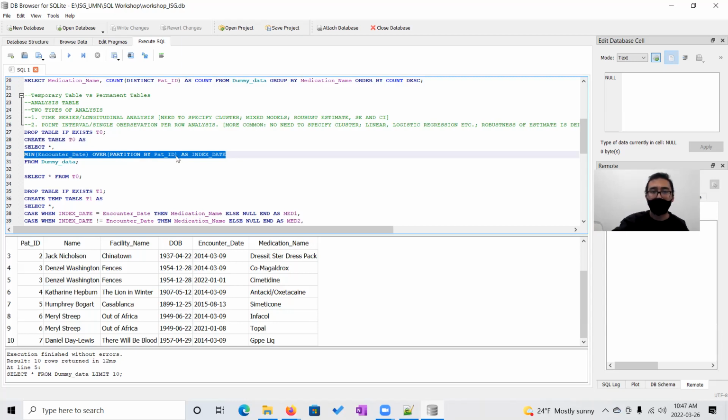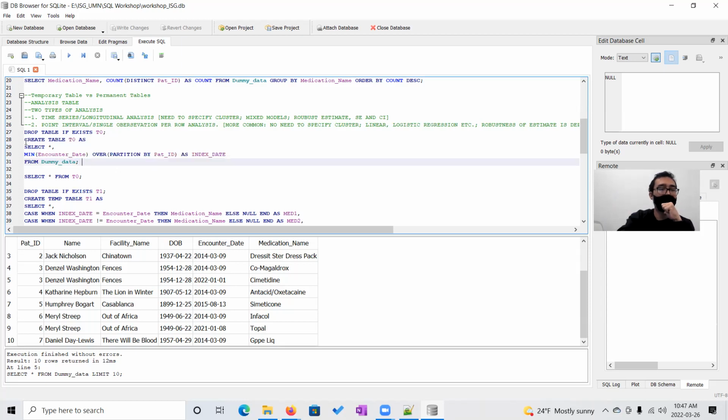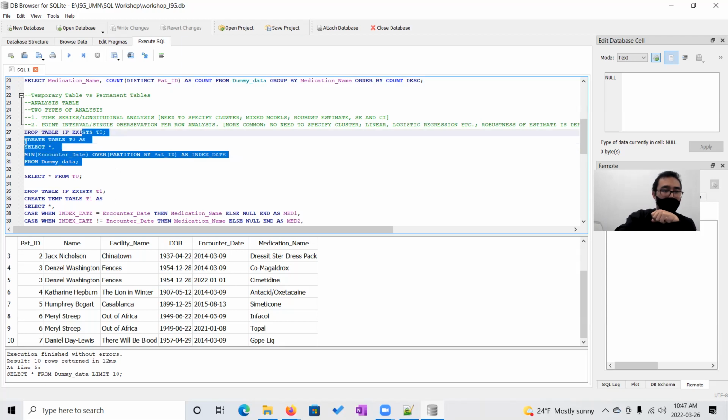And then what I'm telling SQL is that once you grab that minimum value from encounter date, write that value in a new column called index date for one patient ID. Okay. Now, let me show you what that does. Let's run it. Oops. So more rows.